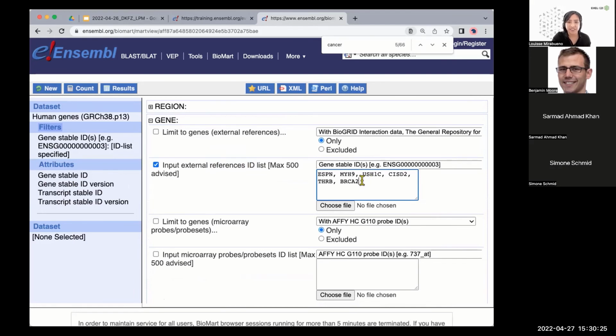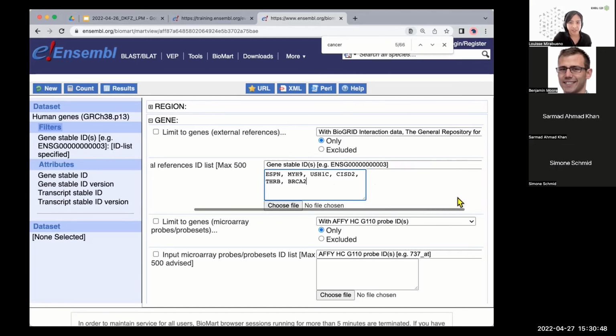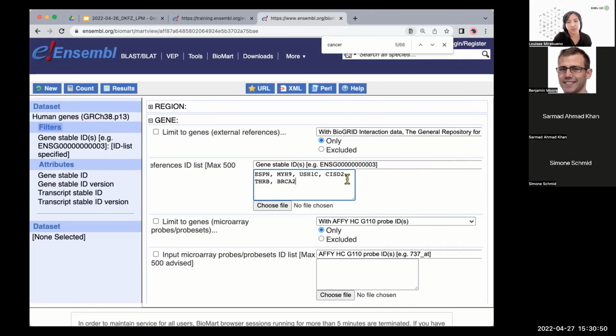And again here, I'm using a comma-separated list, but you can also enter the list of genes line by line or tab separated, or you can upload the file by selecting choose file just underneath the text box here. An important thing to do here is to actually select the type of gene IDs that we have.